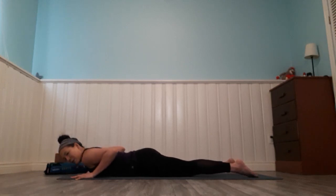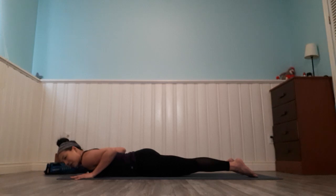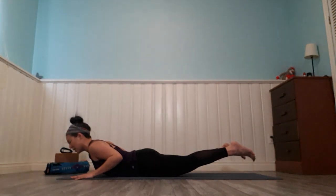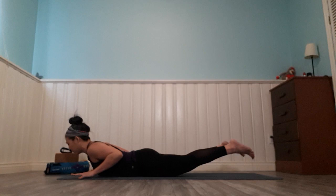We're going to warm up the back a little bit here. So along with twists, it's also a great idea to work the back muscles as well. So we're going to start by firming up the legs, and we're going to lift them off the ground, lift the shoulders, lift the chest, and keep your hands light, almost like you're not even holding onto the floor.